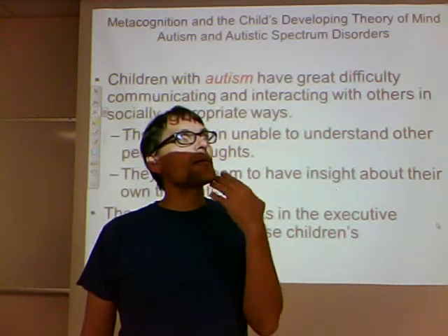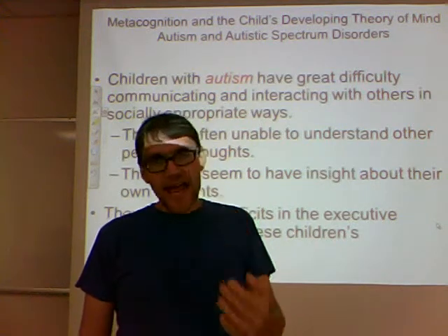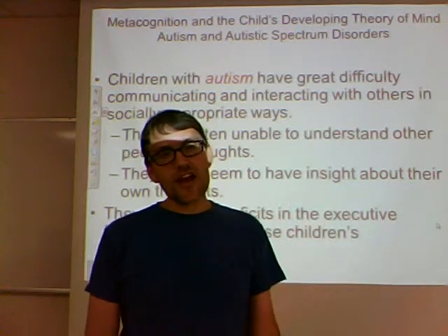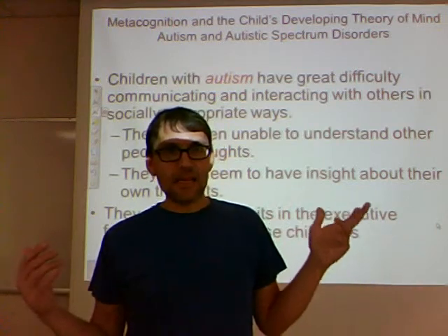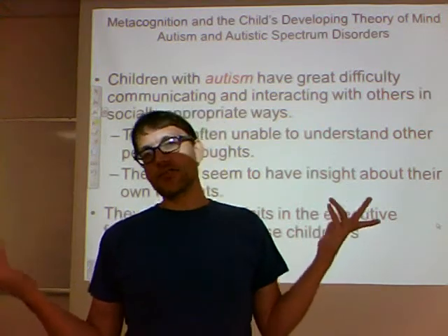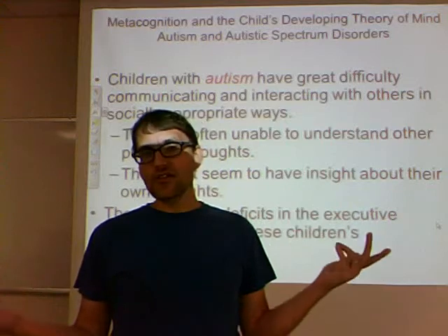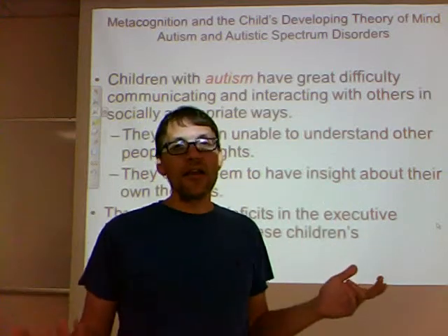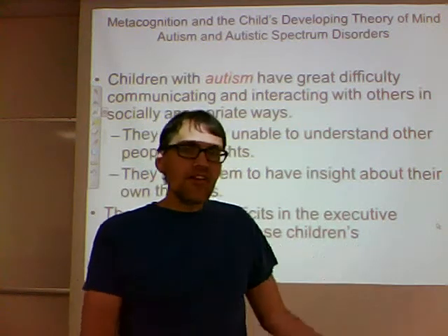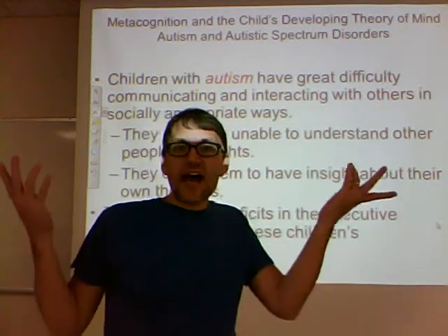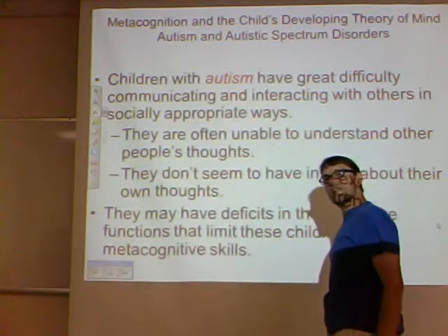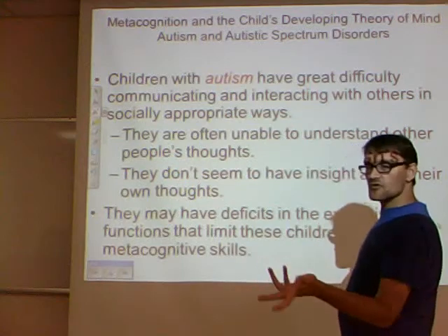Here's an example. There was this one family I know, they have two boys that are autistic. And the older brother shoved the little brother down the stairs one day, and I was like, oh my God, is the kid mean? Is he evil? No. He just didn't view his brother as anything but an object that was in his way. He didn't view his brother as being anything different than a table or a chair. If you're walking and there's something in your way, you move it out of your way, right? It's just an object. He didn't view his brother as somehow distinctly different or special in any way, as opposed to a table or a chair.